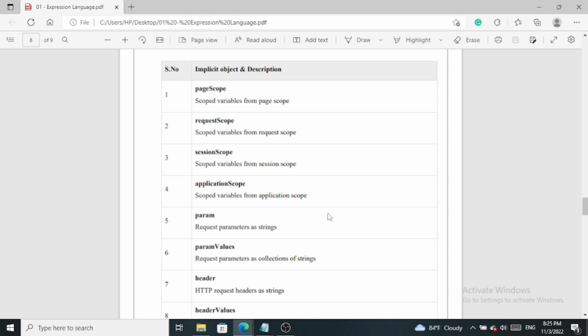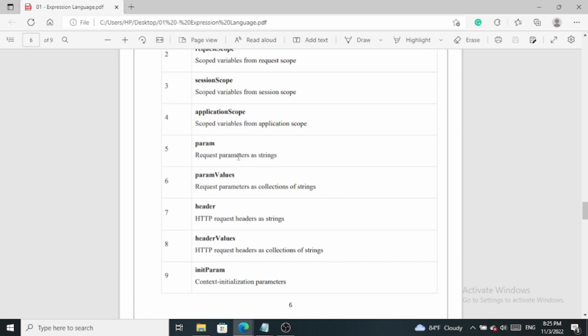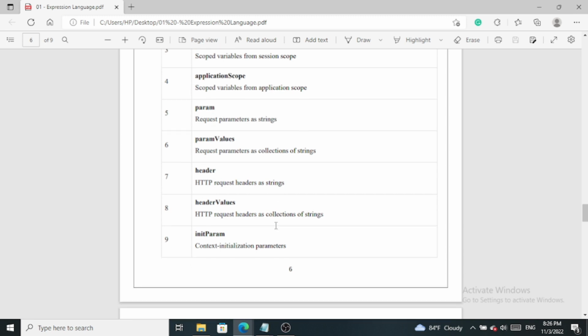The fourth one is applicationScope, scoped variables from application scope. The fifth one is param. It is for request parameters as strings, and the sixth one is paramValues. It is request parameters as collections of strings, and the seventh one is header. It is HTTP request headers as strings, and the eighth one is headerValues.